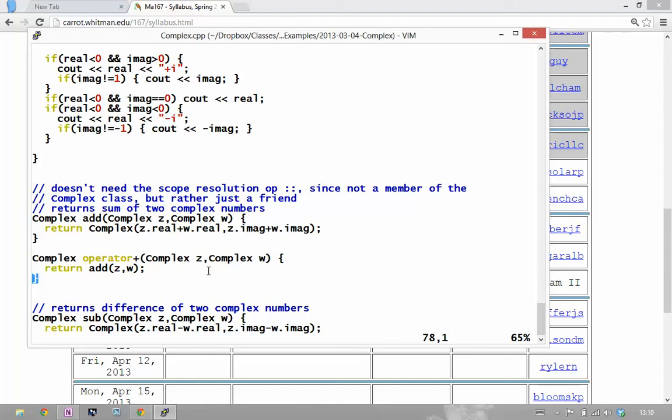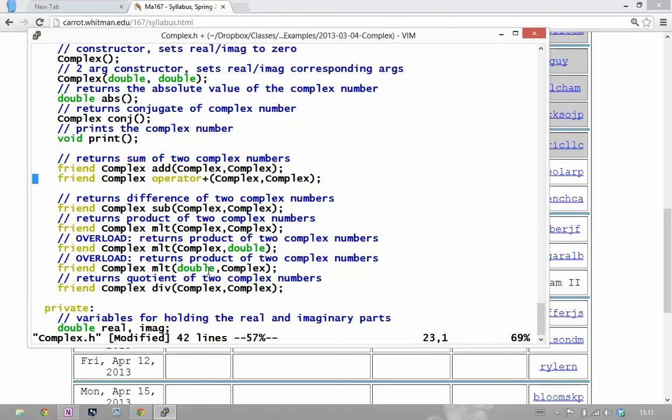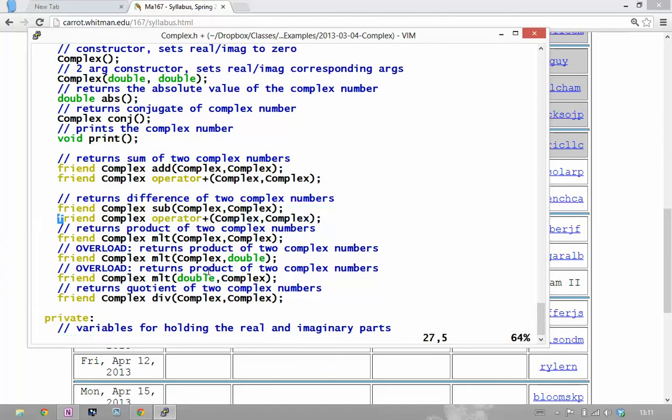Okay, let's do a couple more of these guys. Let's do subtraction, for example. So in order to add an operator overload, I have to first put it in the .h file. And now I'm talking about the subtraction operator that has 2 arguments.